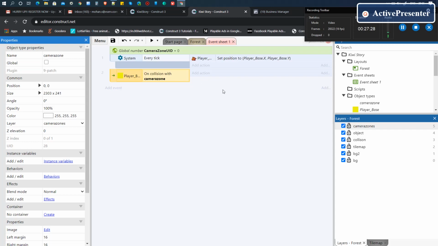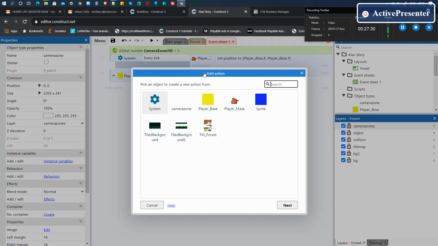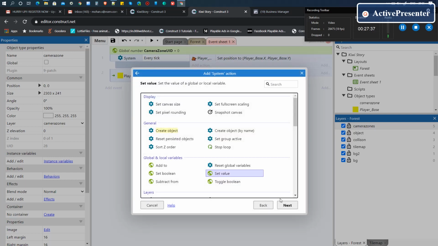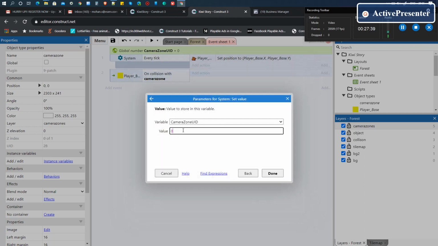Okay, so on collision with camera zone, I'm going to set the global variable camera zone UID to my camera zone UID.